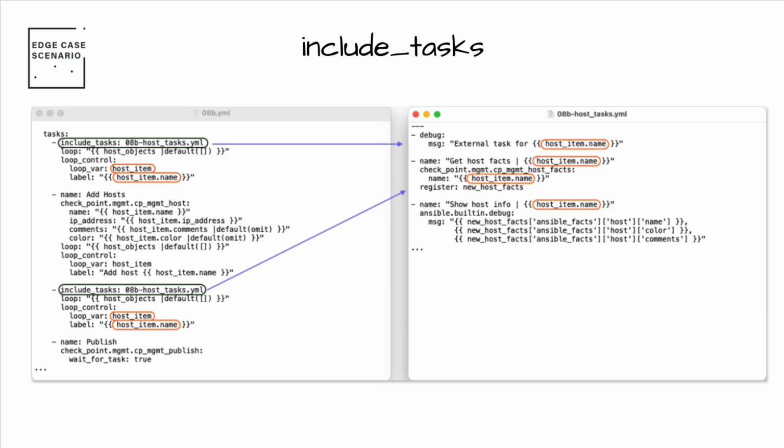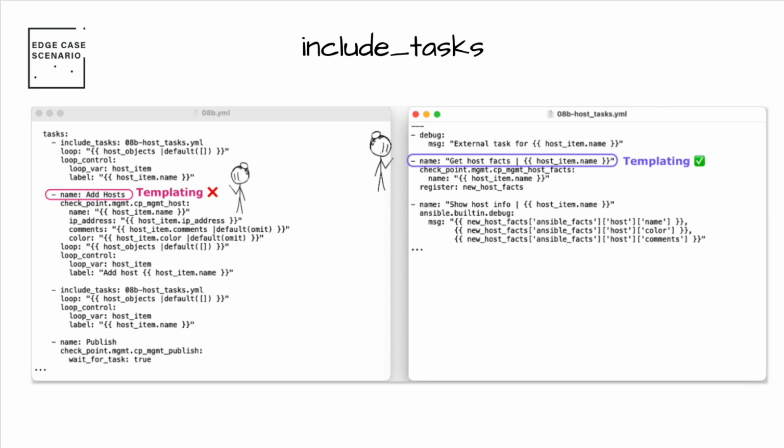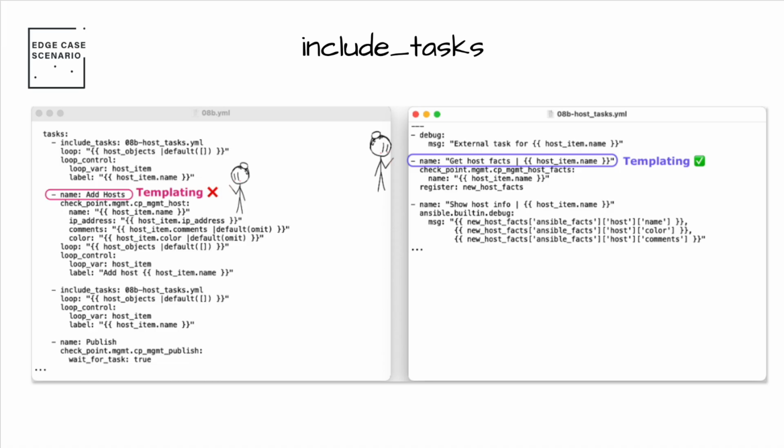Another not so obvious feature comes from Ansible's rules of templating for Jinja variables. You can't apply Jinja templating to the name of a task when trying to use a variable that is set within the same task, such as with the loop var parameter. That's why our task names haven't been very informative up to now. However, you can use templating for these variables within the external task list. This lets us use Jinja templating on the task names inside the external task list to add descriptive information such as the value of the loop item variable. When Ansible prints the name of the task, the output will be more informative.